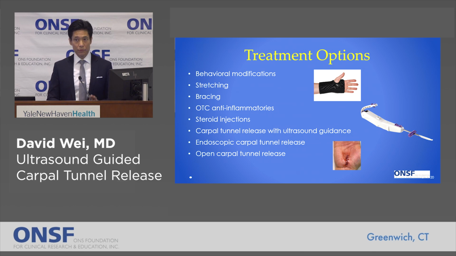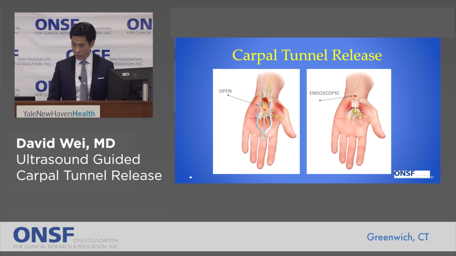As of today, there's really 3 ways to do surgery for this, and I'll talk you through all 3 of them. The most traditional one is here on the left. It's an open surgery. It's very direct. It's very simple. We just get to the ligament that's causing the problem, that's pinching your nerve, and you just cut it. It's usually about 2.5 centimeters. It's not very big. It certainly heals well.